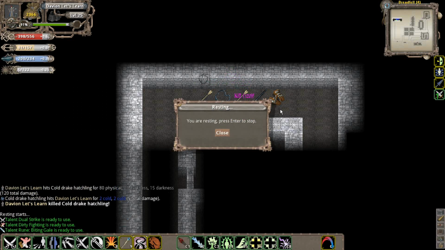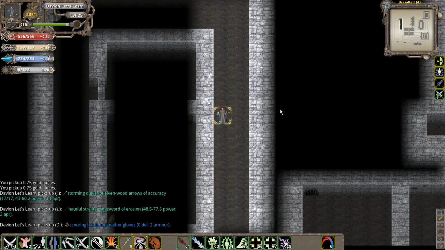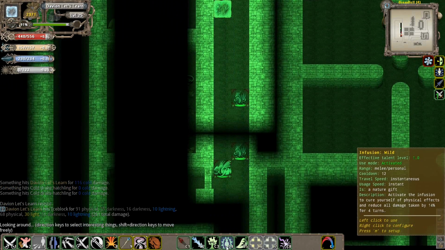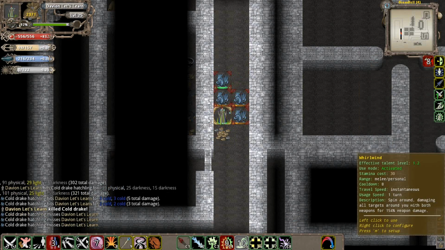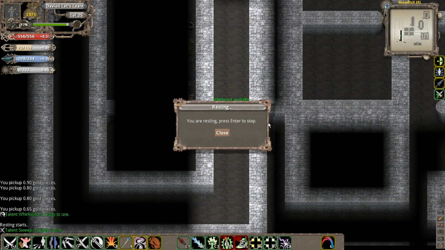Okay, these guys are out of the way. This is not a very hard vault, there's harder ones in here. Oh! There's still more guys. There's a Drake. Okay, so let's do this. We're going to Shadow Step this guy to get on top of him really quick, and then do that. And they're all dead.